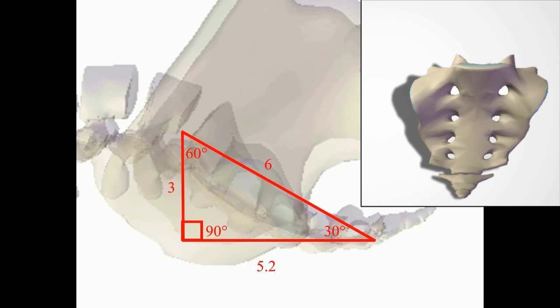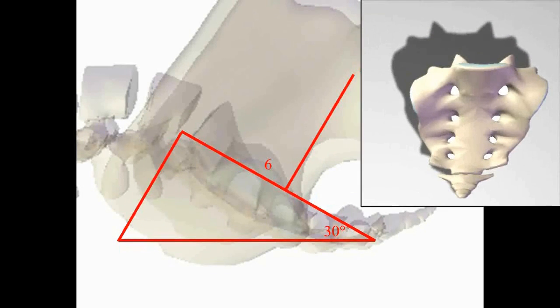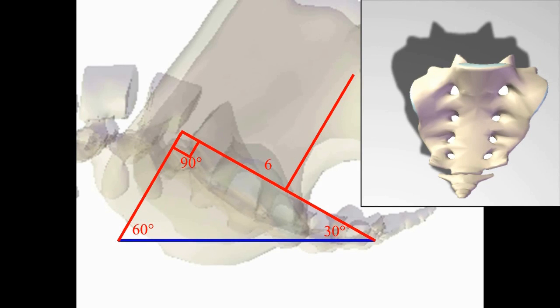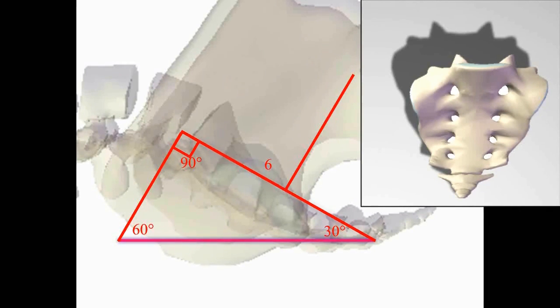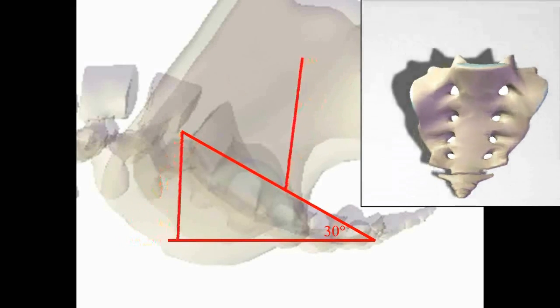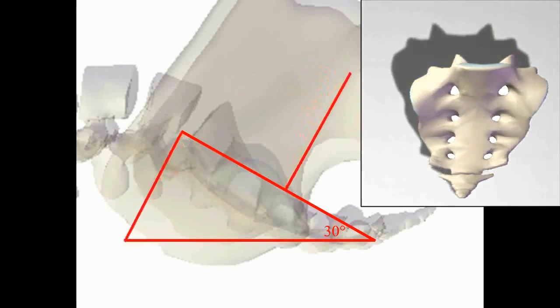Now our second triangle is also going to be a right triangle, but this time our x-ray beam is perpendicular to the sacrum instead of perpendicular to the table. So we still have our 30 degree angle, and now our 90 degree angle is here, so our 60 degree angle is here. Now we're going to skip the math on this one, but because we know that the hypotenuse is the longest side, we know immediately that our projected image is now longer than the actual length of the sacrum. So we need to go somewhere in between, somewhere in between no angulation which causes foreshortening and angulation perpendicular to the body part which causes elongation.